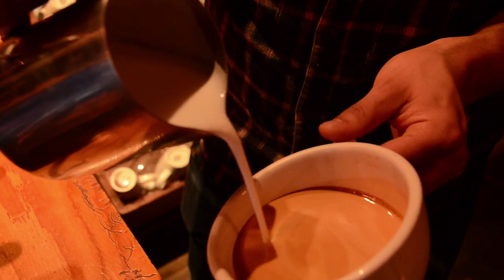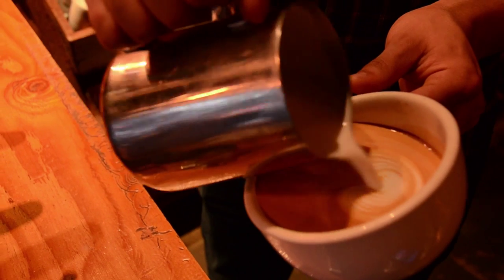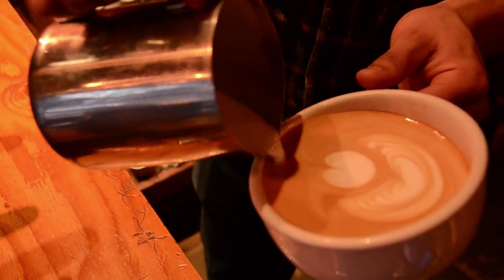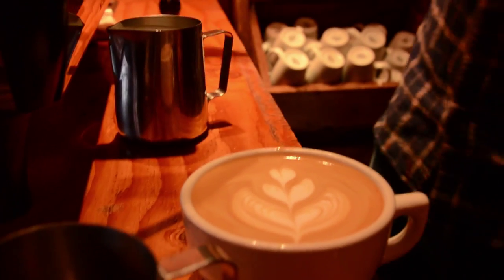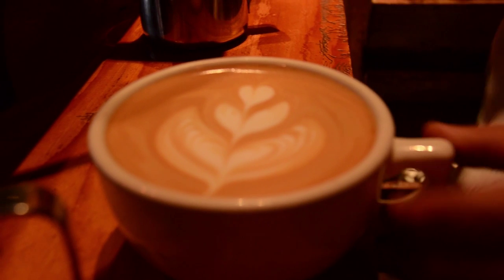There's many different designs that people do on coffee, and they all require different pours and lengths of pours and wiggles and all that good stuff. And then you have your follow-through. Usually, most designs require that you lift the pitcher again and pull through to sort of pull everything together, like this tulip here. And then that's it.